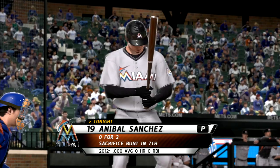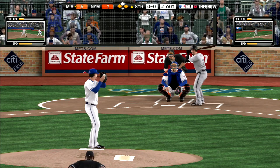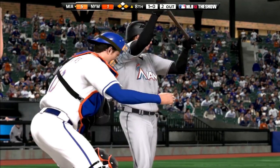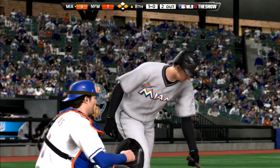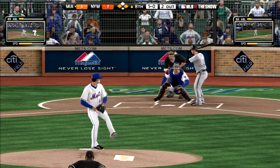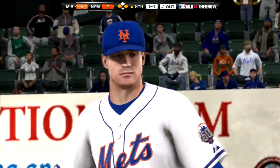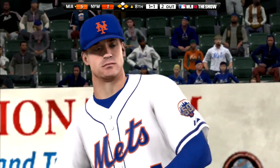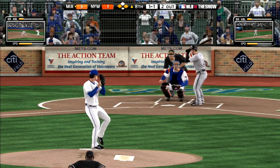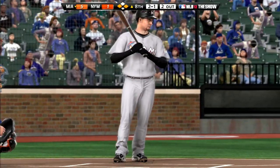Anibal Sanchez will stand in here. He's 0 for 2 with a sacrifice to this point. Here's a curveball that runs outside. It's ball 1. And I really thought they'd pinch hit for him here. I thought he'd be getting handshakes right about now. 5-1 our score as we play the 8th. And he fires in a strike this time to make it 1 ball and 1 strike. I'm surprised he didn't take a whack at that one. Here's the 1-1. Up high, 2-1 now. And that's an easy pitch to pop up there, so a nice job to lay off.